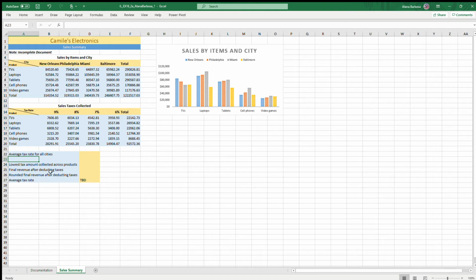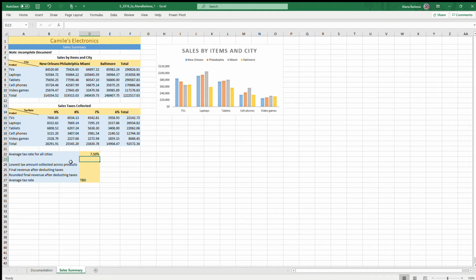So in cell D22, you need the average function, so you're going to type equals average, and then you want B14 to E14. Highlight that, enter, done, 7.50%.